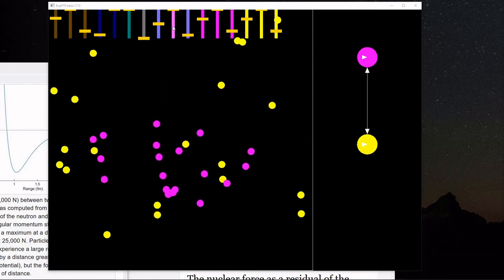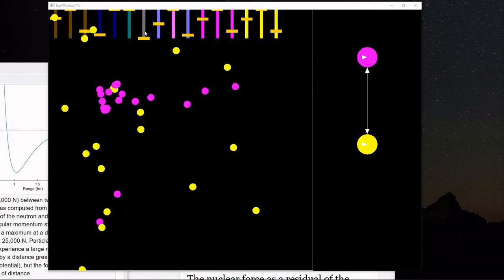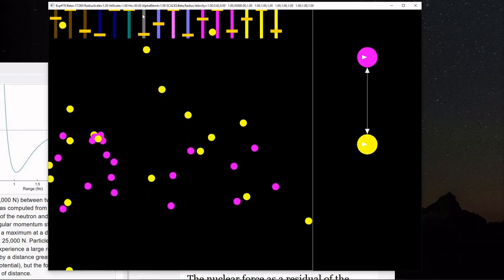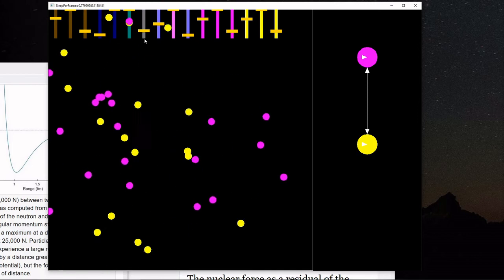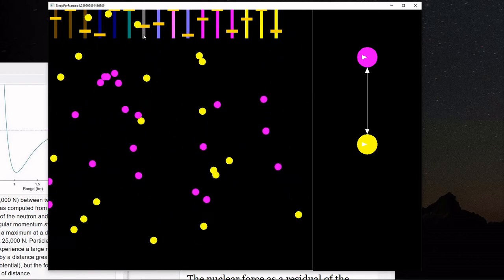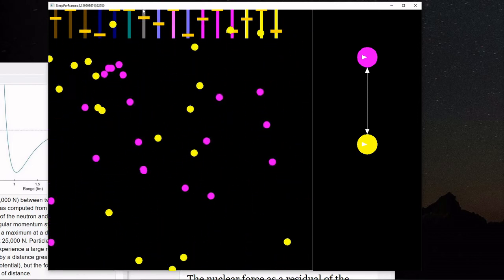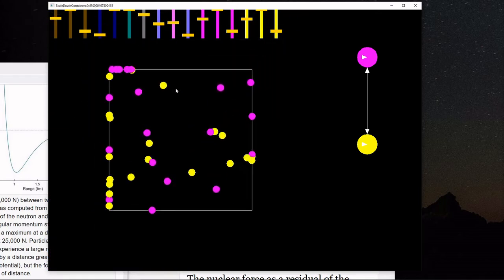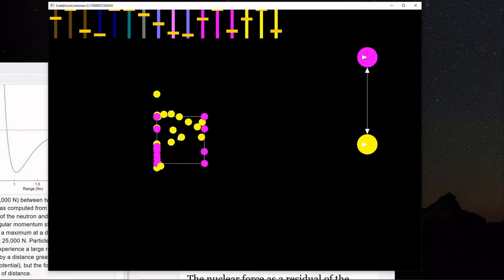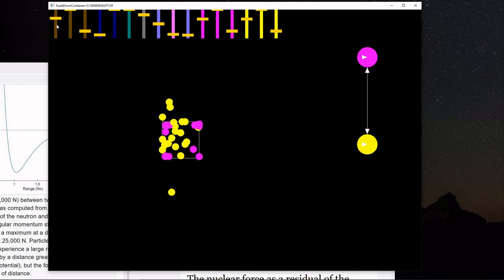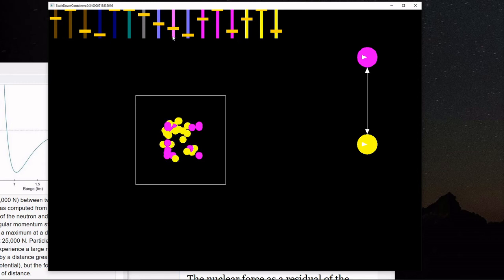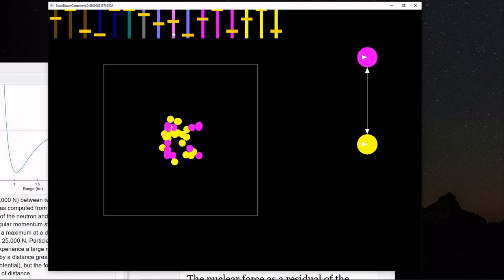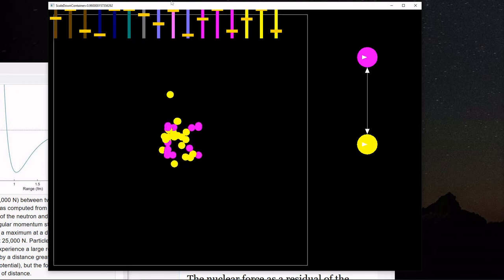Okay, what to do first? Slow it down a little, see if we can see any behavior in these electrons. These electrons are really flying all over the place. We need to reduce energy. Let's bring the container down. And let's stop their motion. And now let's open the container up a little more. Ooh, wow. They're in phase. That's cool. That is really cool.